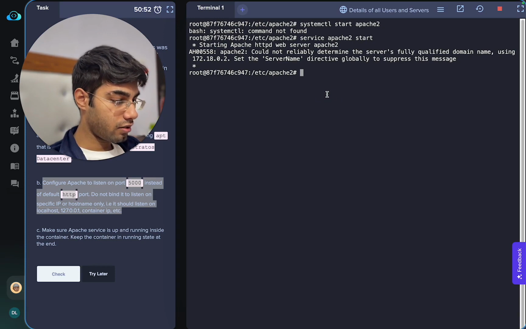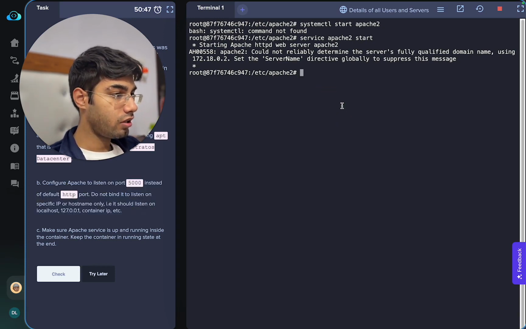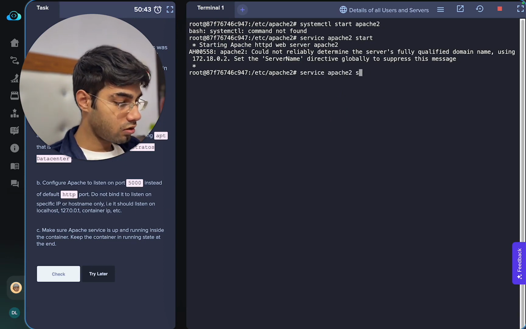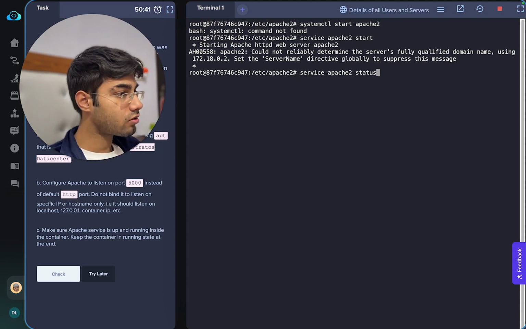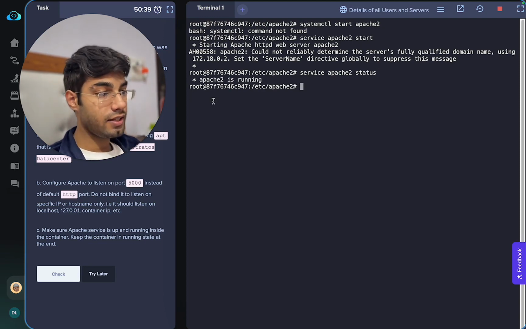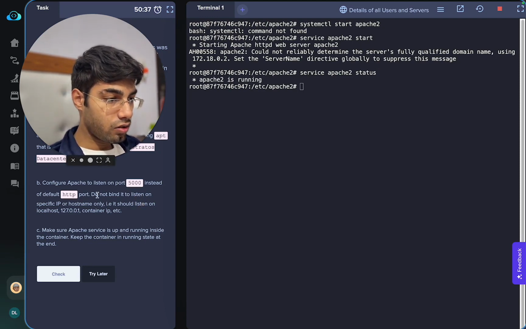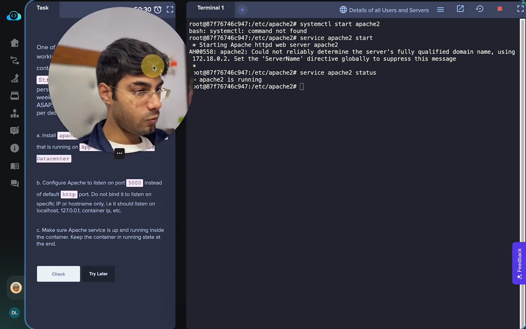So what was that? How to see status? Okay, let's see service apache2 status. Apache 2 is running. Now I want to curl. Should I curl? Cool.